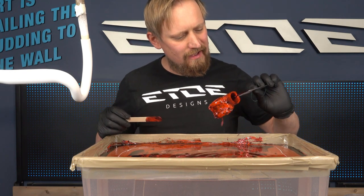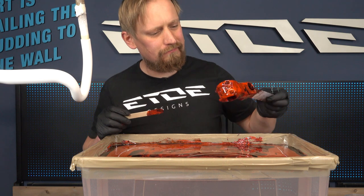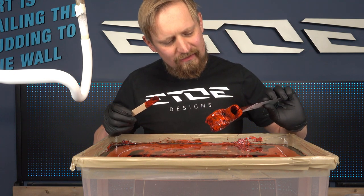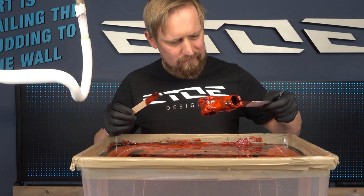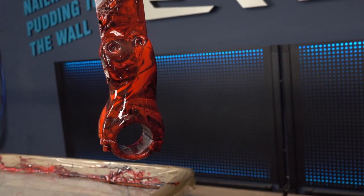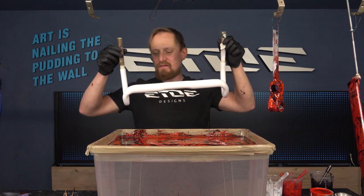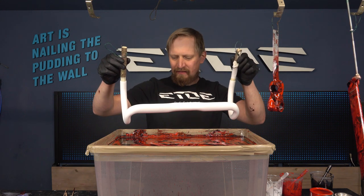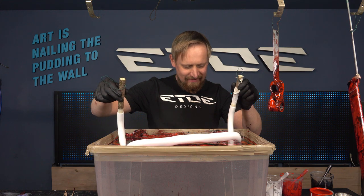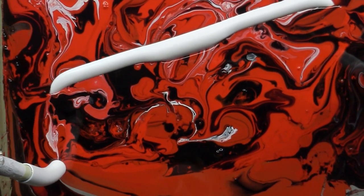Not 100% perfect — I have some white spots and I'm not really sure if I like it or if I should do it again. Can you see these white spots? Maybe I'll try only red and black for the dipping colors. This is the point of no return — first try of a handlebar dipping into a marble color. Oh my god!